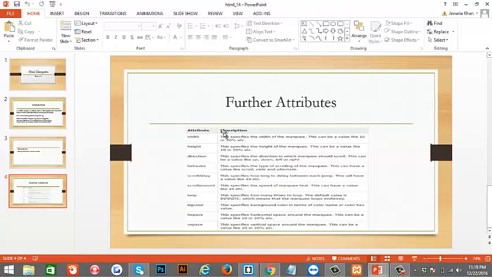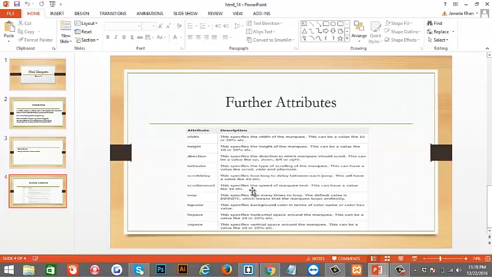Other attributes for the marquee tag are width, height, behavior, which would show the behavior like scroll, slide, alternate. Then it would also have bgcolor, and scrollamount, which specifies the speed of the marquee text, that is, at what speed you want the text of your tag to move.